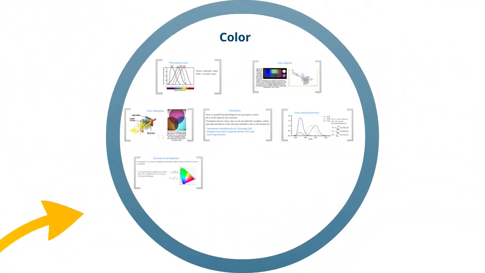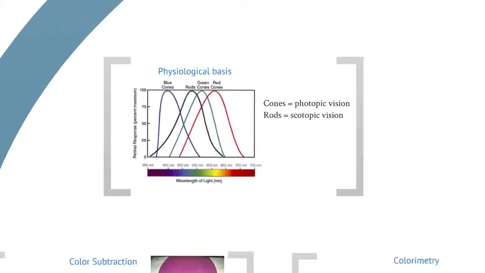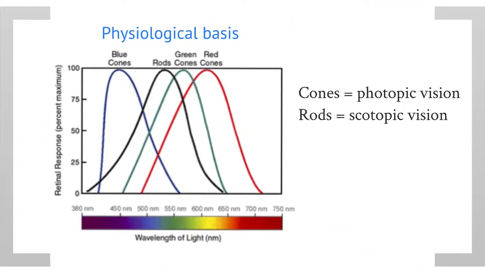Okay, so let's move on to the last topic, which is color. Color is very, very important, and there are many things in lighting where color becomes very critical. So let's talk about this briefly, and I have some examples to show you as well. First, the physiological basis of color: the fact that humans perceive 3 different colors is because we have 3 types of cells in our retina. The retina is our camera sensor. Our retina actually has 4 types of cells, but 3 of them are used for color.